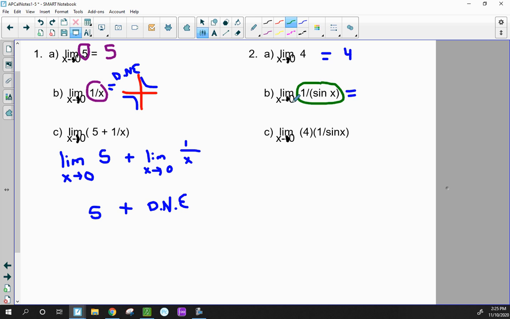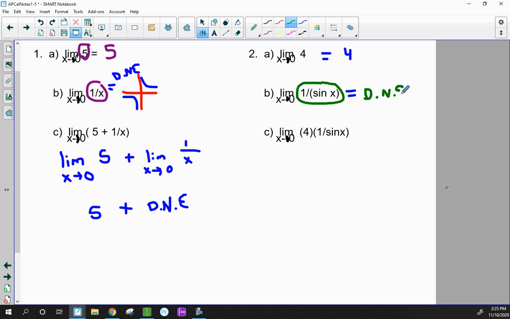If you are looking on the left side, coming in from the left, then the closer you get to 0, the graph is actually moving down to negative infinity. If you are coming in on the right side of 0 and approaching it from that direction, then the graph is moving upward. It's getting close to the asymptote, which is on top of the y-axis, and it's reaching positive infinity. The book will have to be clear about what direction they want you to use, but this definitely doesn't exist if it's a two-side limit.